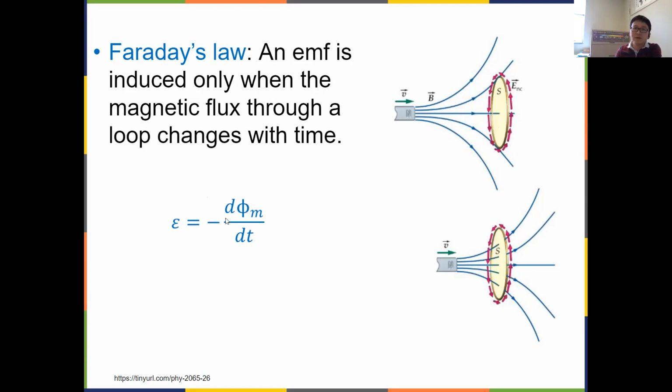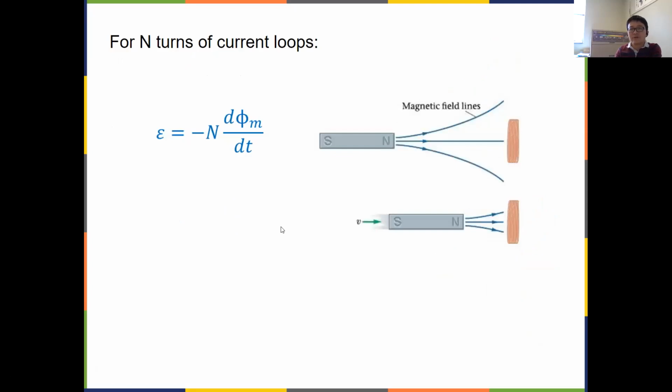Okay, so in this case, the EMF induced here has the same effect of creating current in the coil. It's equal to minus the derivative of phi m, the magnetic flux, over dt, or if this is changing constantly, then you're doing delta phi m over delta t. Okay, but with a negative sign. Then we'll talk about the negative sign later. And then if you have n turns of coil stacking together, then you'll be doing minus n. So the amount of the potential induced will be amplified by the number of turns.